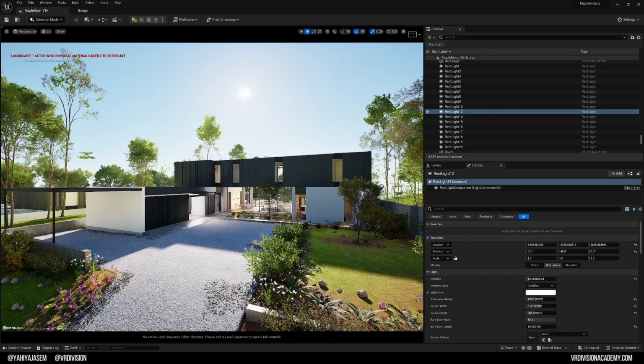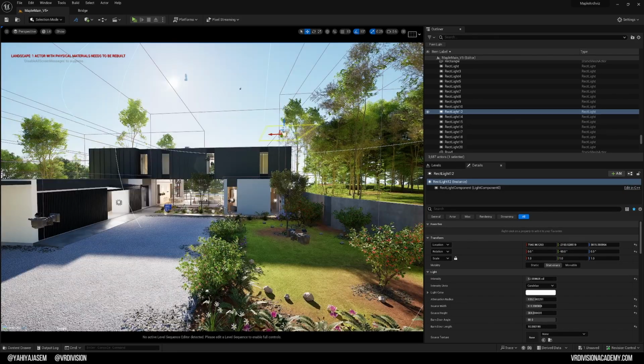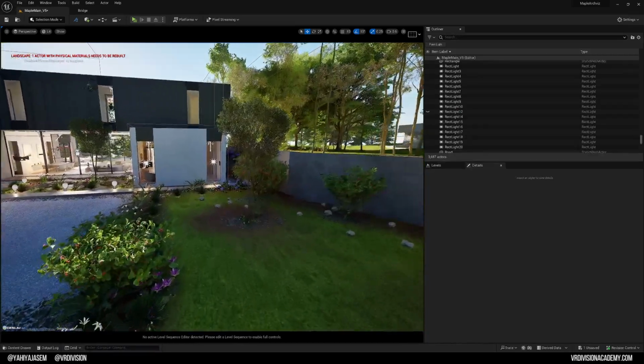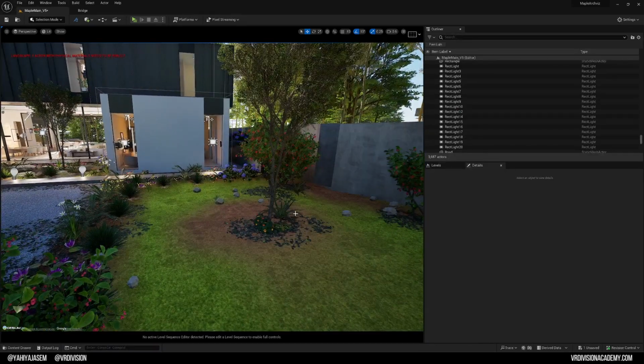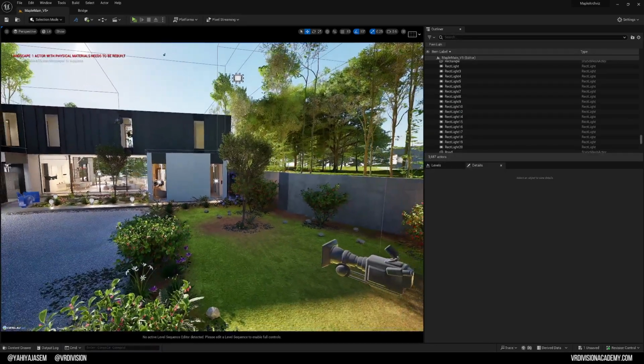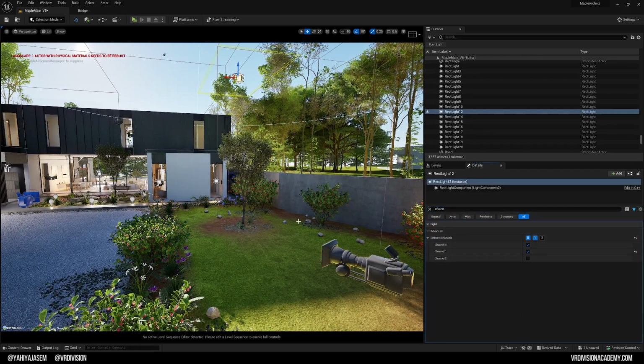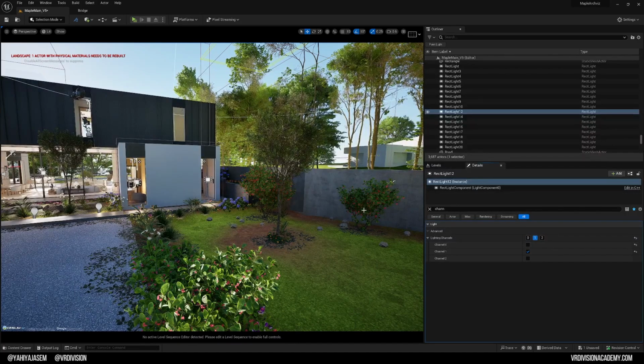I want to share with you some tips, tricks. I'm gonna press G and I have this light selected. If I hide this light, you will notice here it's much darker, and you can add a light to make it nicer. But usually this light by default, if you add that light and if you search channel, it's enabled on channel 0.